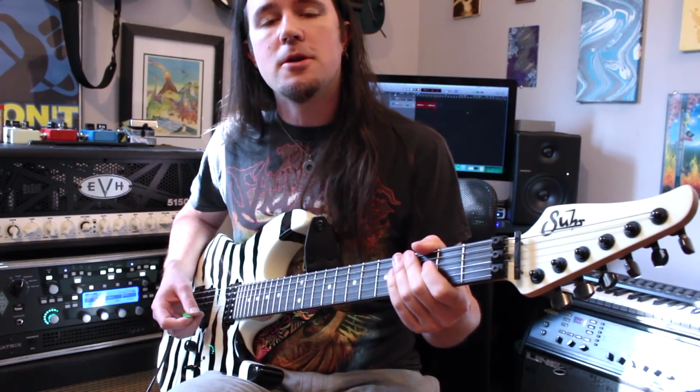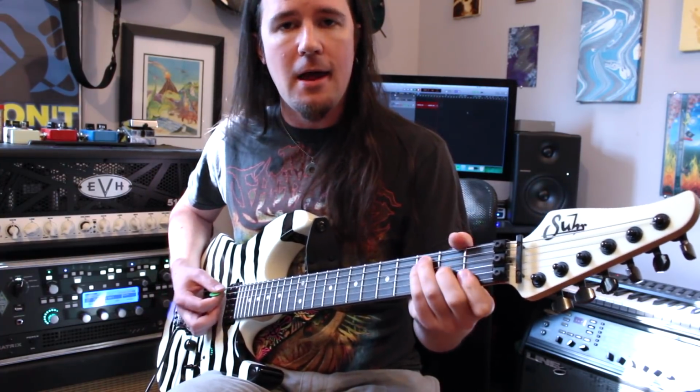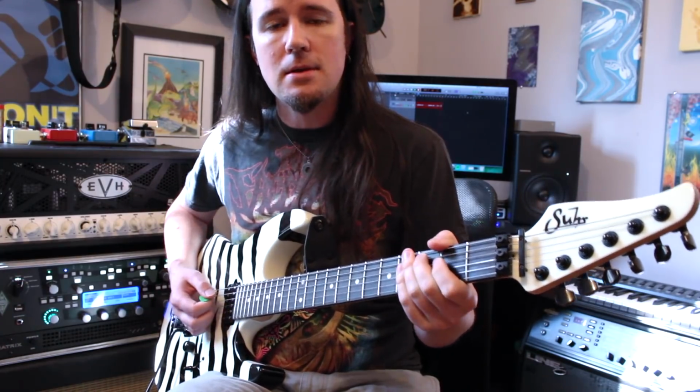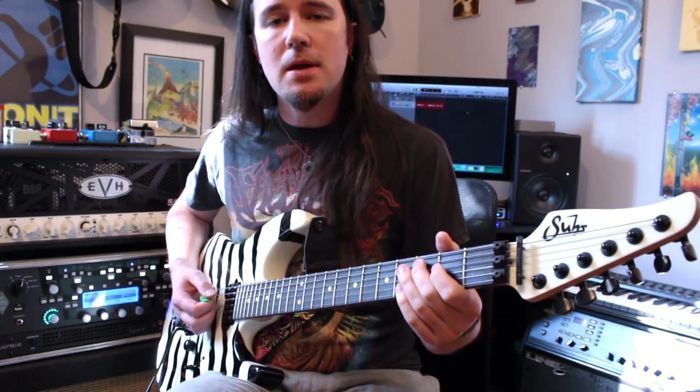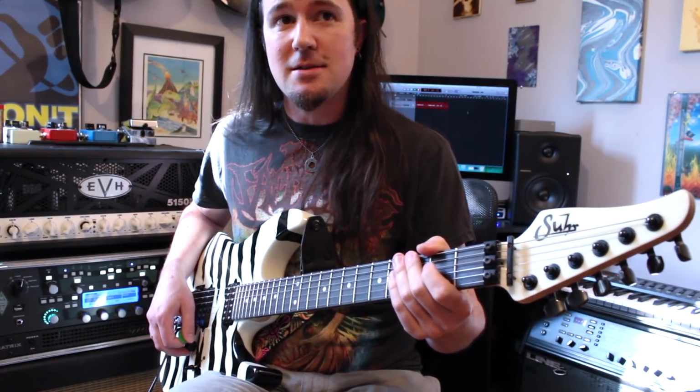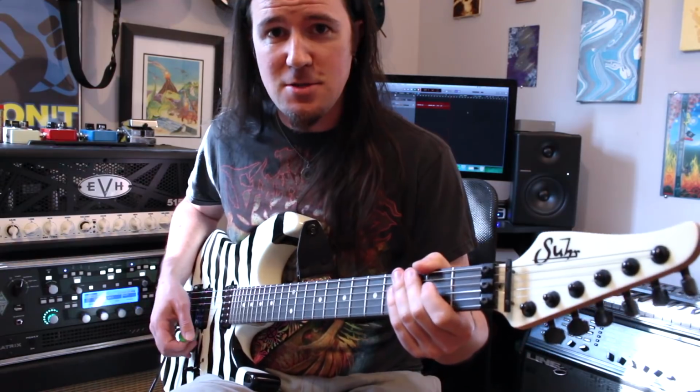Now, in the intro part here, you go through an A minor, an F, and a G before you play kind of the iconic lick of the tune right there. And before he plays that lick, there's a low G note that most people ignore. I'll show you what most people do instead and how you can fix it to make it super accurate.